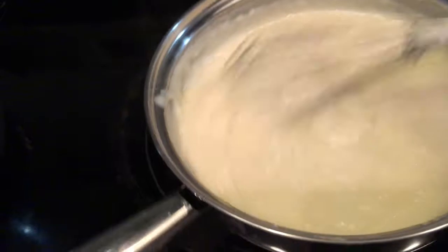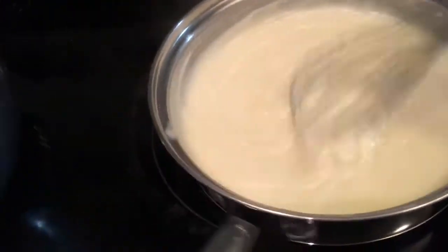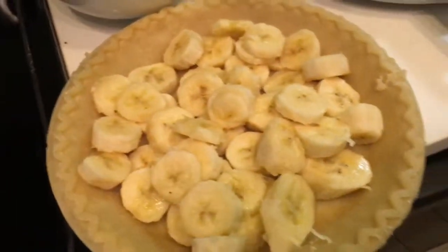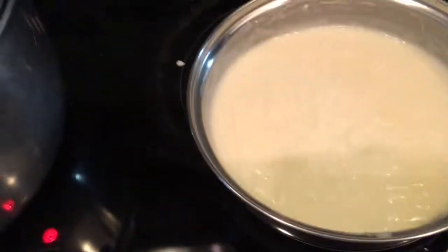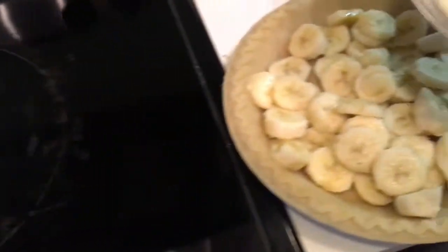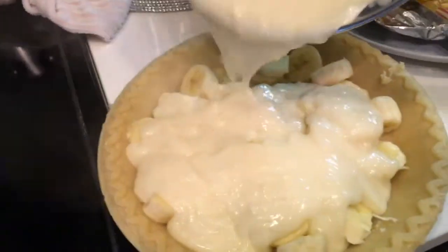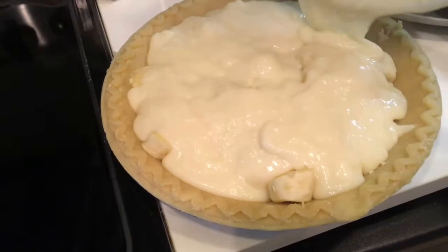So I've got this nice and thick, and now I'm gonna pour this over the sliced bananas that I have in this pie crust that I'm about to bake. Get some more space on here before this pie crust falls over. All right, so I'm gonna pour this in all over there. That's nice and hot. It's gonna probably melt my bananas, but that's what you want, right?